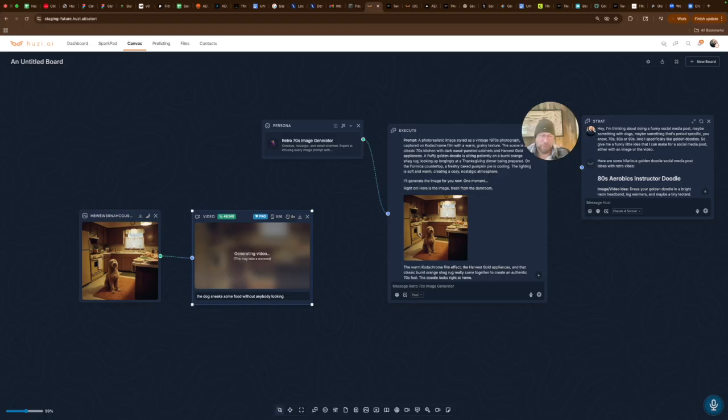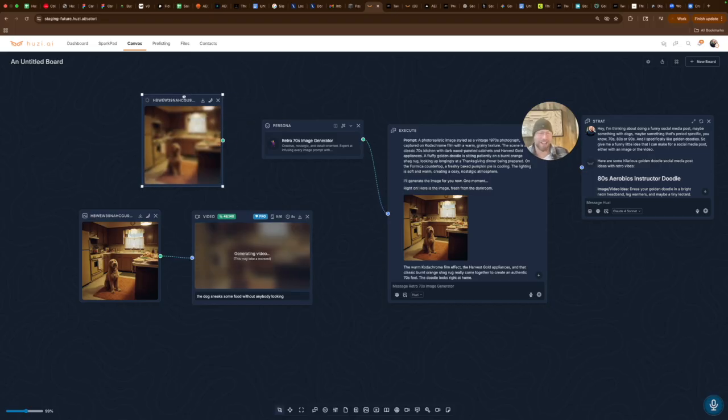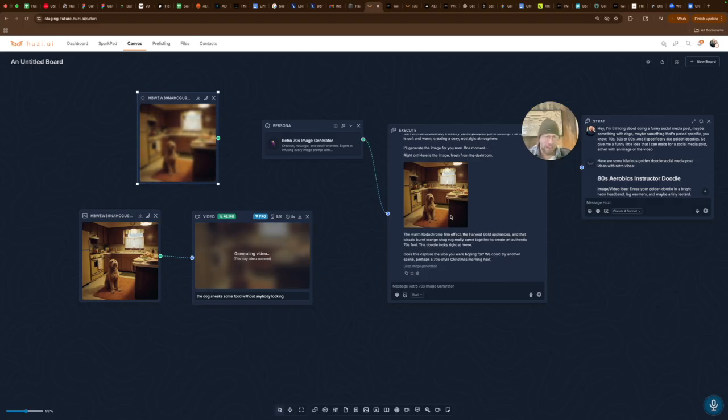Now, if I did want to do some editing, I could do some editing. So I could drag it on here, and you see we have this little banana here in the upper right-hand corner. So I could say, add the words Happy Thanksgiving in a 70s retro font. So if you want, you can just make an edit to the image itself, just like this, or you can make an edit inside the chat window itself as well.